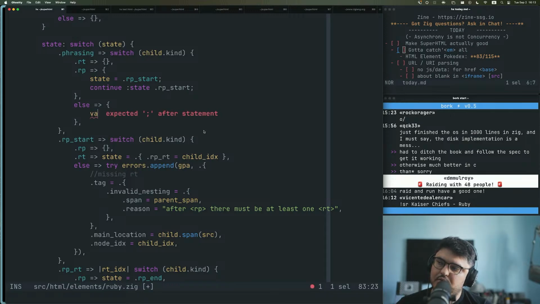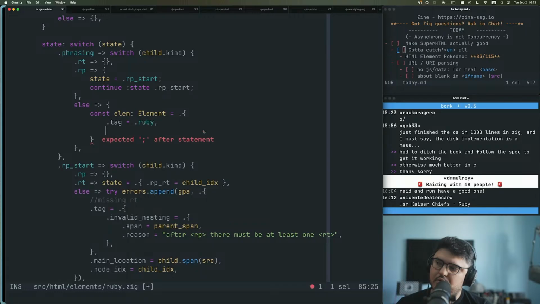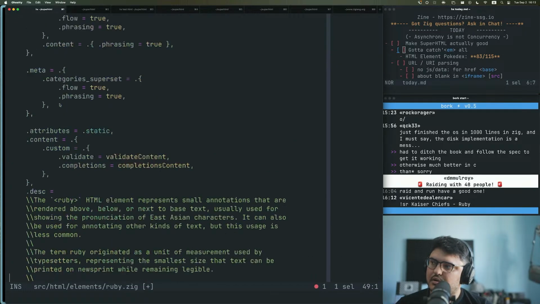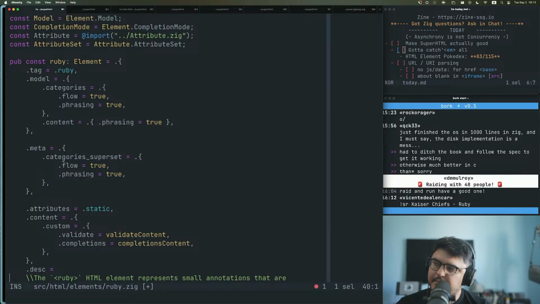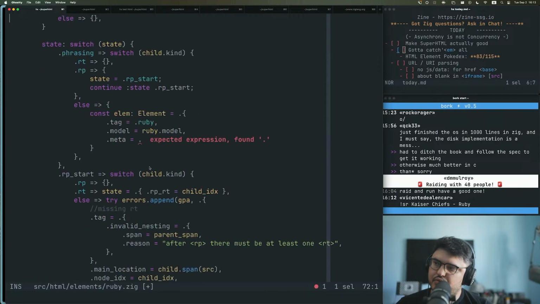Const lm. Ruby model is going to be Ruby.model. Meta is going to be category superset. Ruby.meta, right?